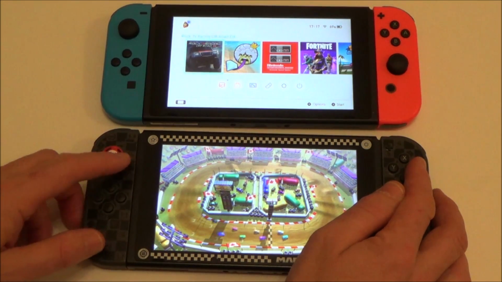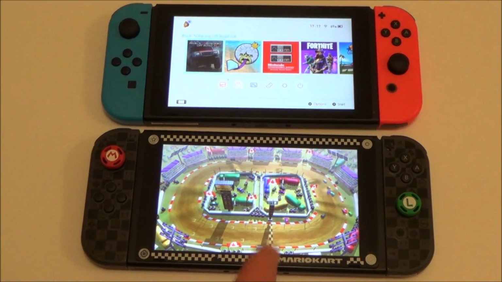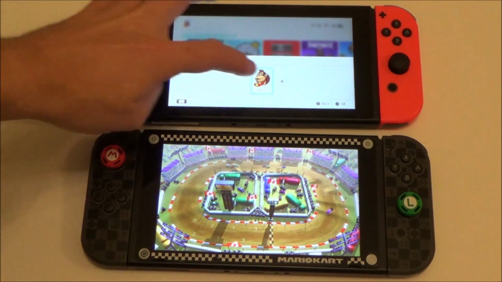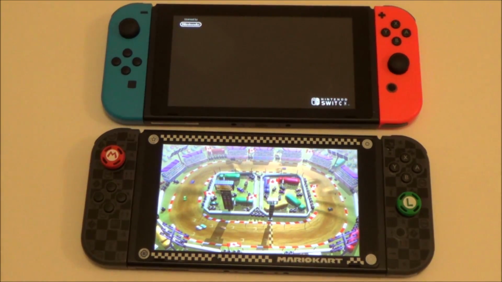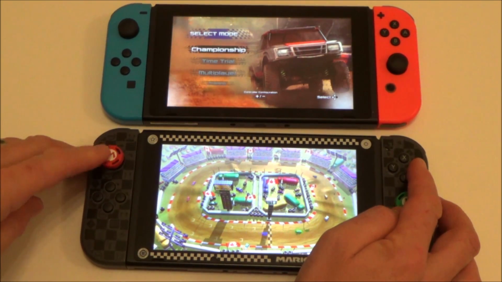Yeah, so I'm the black one at the back there. Right, okay. So it's working. Now I want to see what happens if we go onto this one and start playing it. So this is the home Switch up here. Let's see what happens to this one down here. I'm going to continue to play it and see how long it takes before I get kicked out.